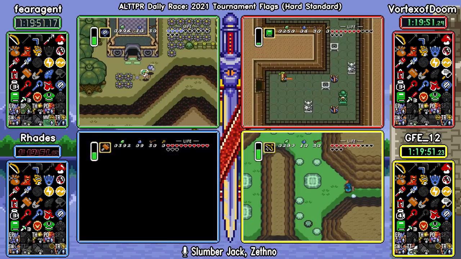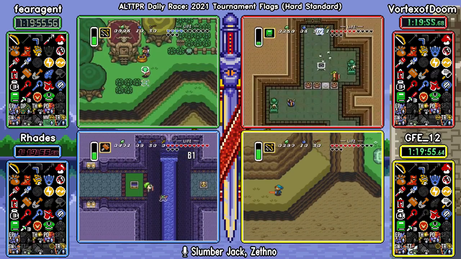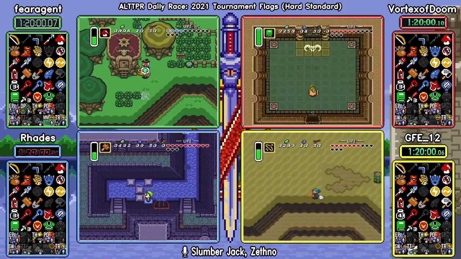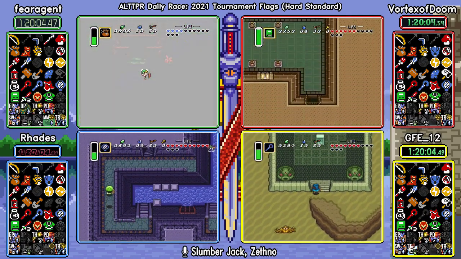Hold on, Vortex doesn't have a flute on his track. Did he? Please tell me he didn't. Please tell me he didn't track Big Chest. Please tell me he tracked Big Chest. Sorry. Okay, yeah, okay, it's up. We're good.